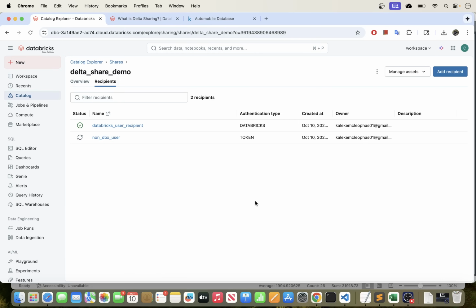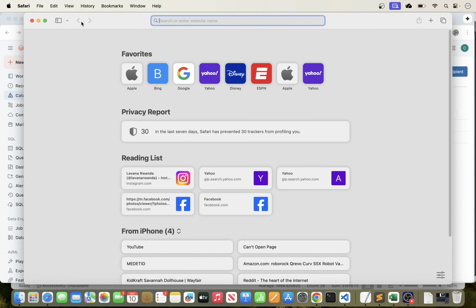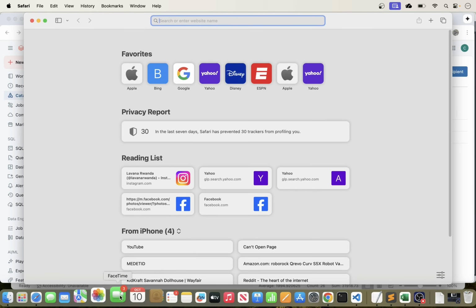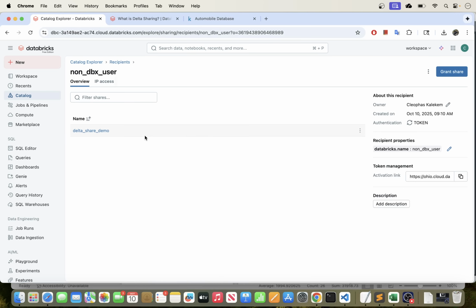So I think that's pretty much it here. We have gone through the 2 processes of how to share your data. We shared with a Databricks recipient, where the user has Databricks, and I showed you how that looks on the other end. And then we went through the other option: if a user has no Databricks, you basically just generate a token for them, and you send them the token.